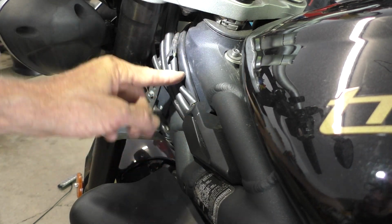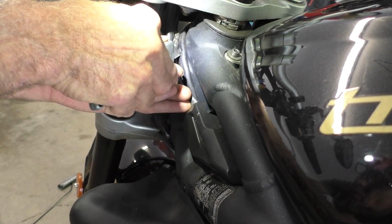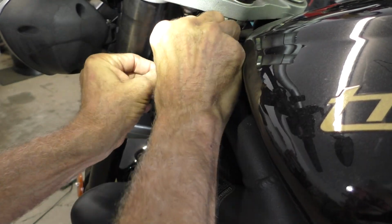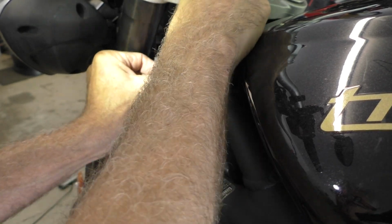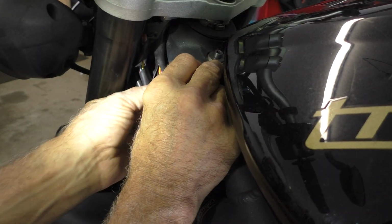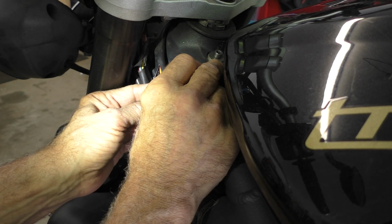Here's the front wire harness that I want. I'm gonna slice into this sheath carefully. Try not to slice a wire. Just go nice and easy. I'm going to make an assumption that there's going to be a green wire in here. Maybe? No, there's not. I thought for sure we'd have a green wire for the brake light switch. So no green, but I've got all the wires right there exposed. I'm going to get the wiring diagram and see what we've got for the brake light switch on the front.